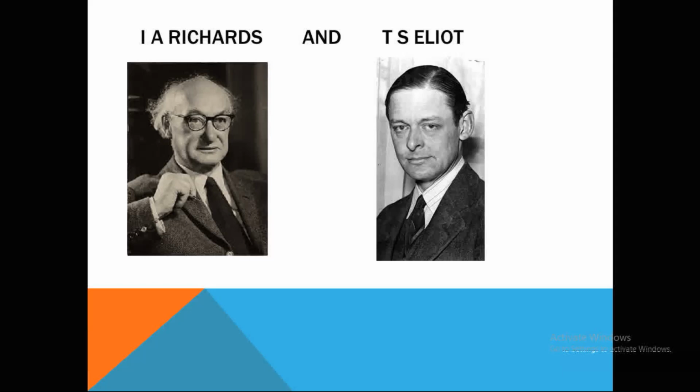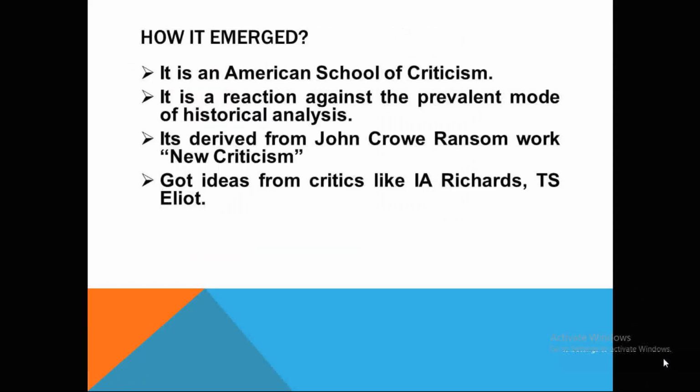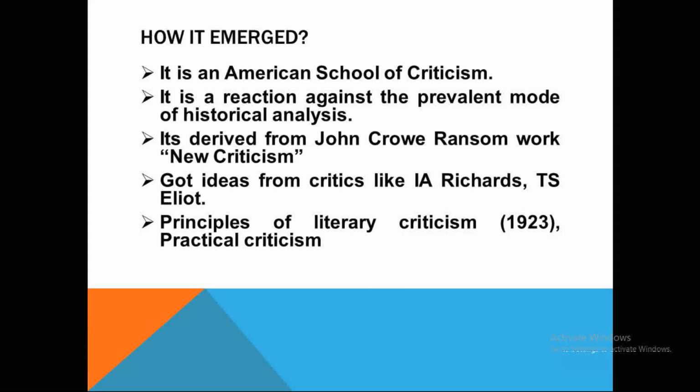Both are very, very famous critics of the formalist approach of criticism, because I.A. Richards was a professor at Cambridge University. When I.A. Richards came to the university to teach poetry, we see that he gave his students different anonymous poems to analyze. So he considers the text to be the most important factor in analyzing literature. Literature is basically the text as such for I.A. Richards as well as T.S. Eliot.